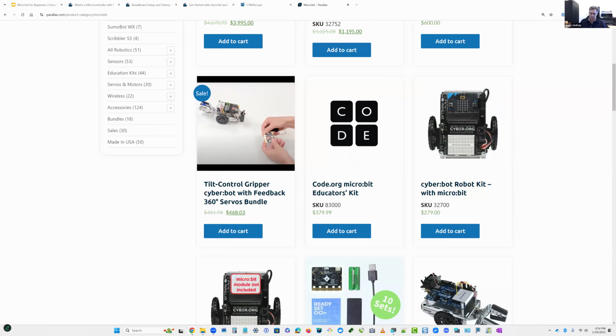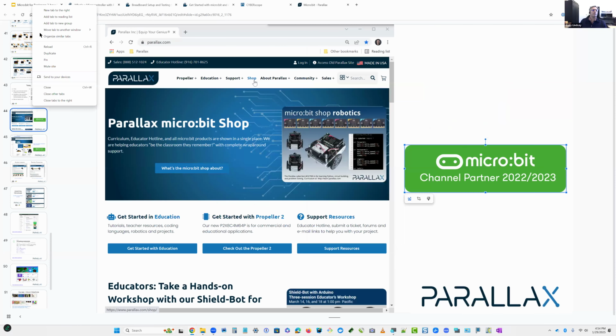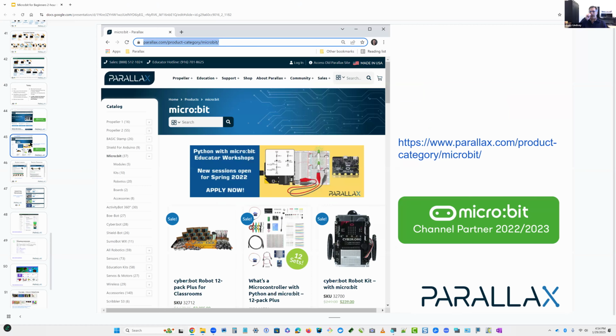Copy link address, paste. So that's an example of where to find microbits, Cyberbots, the What's a Microcontroller kit, and all that. So here is the link, product category microbit. That's one I pasted in earlier.